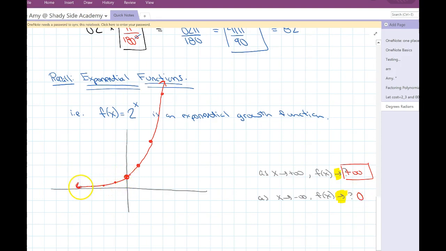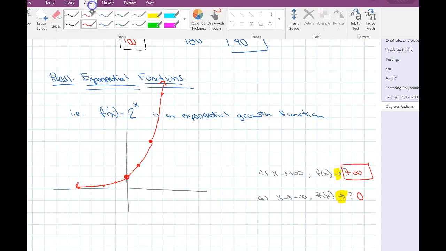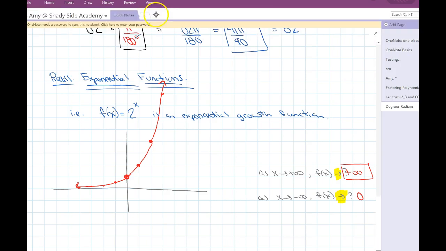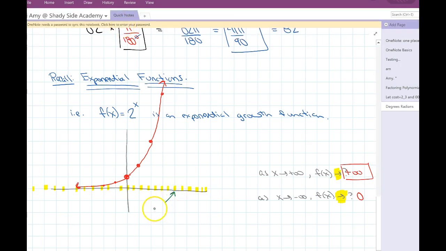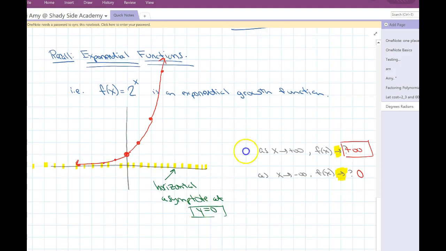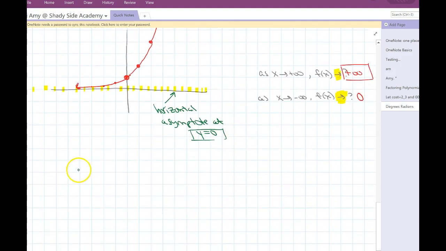See how close the curve gets, y approaches 0, but it will never get to 0. In fact, you may remember that what exists here, this horizontal line is, yes, good job, an asymptote. Exponential functions have a horizontal asymptote. I like to be in the habit of giving the equation of the asymptote. All right. How about just right now, what I'd like you to do is sketch the following.